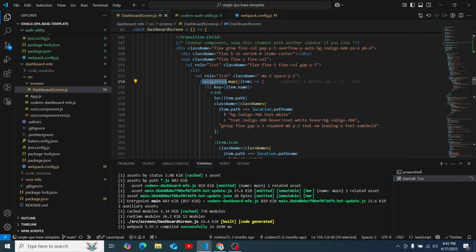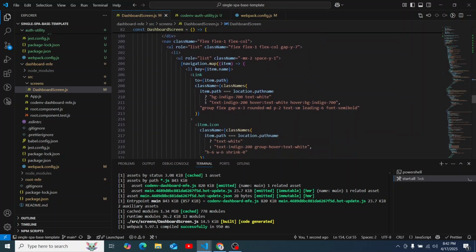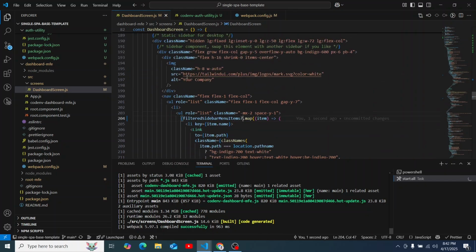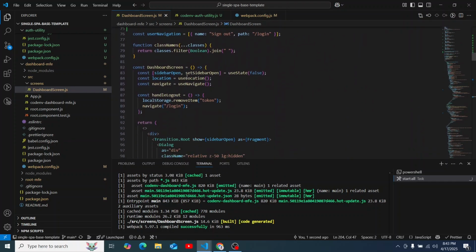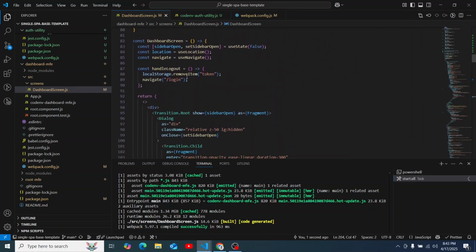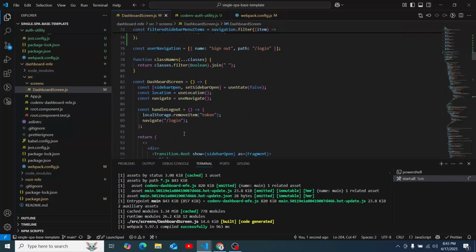So this would now be filteredSidebarMenuItems, and there's another place. Right, so those are the implementations in our dashboard screen, and let's see if everything is okay.